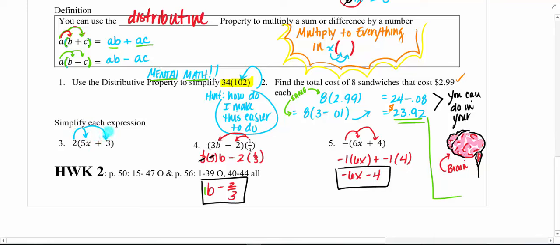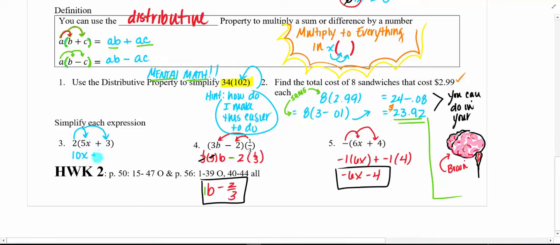If there was 3 terms, I'd multiply it to 3 terms. If there was 4 terms, I'd multiply it to 4 terms. But we're going to multiply it to each of those terms. So 2 times 5x, and again, with this multiplication here, the coefficient's going to change. So it's 2 times 5, which is 10. The variable stays the same in that case because it's a multiplication, different from addition. Right? And then we got 2 times 3.